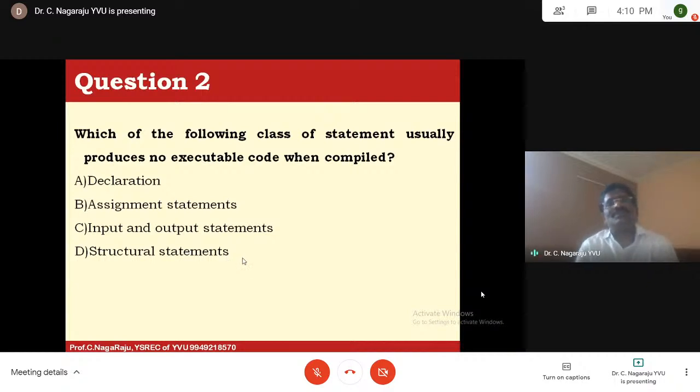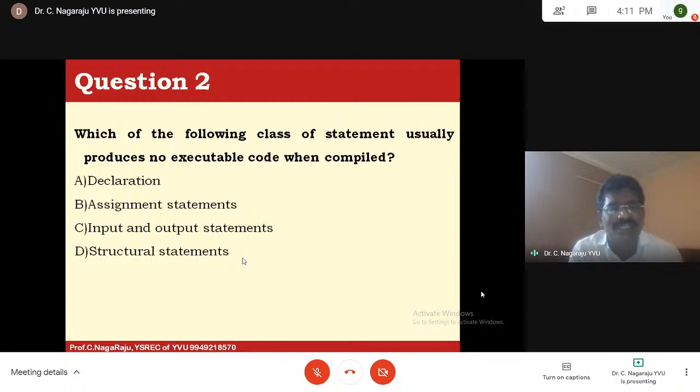So which of the following class of statement usually produces no executable code when compiled? Which is correct? At the time of execution, it doesn't produce any executable code. Which one? Either A or B or C or D.